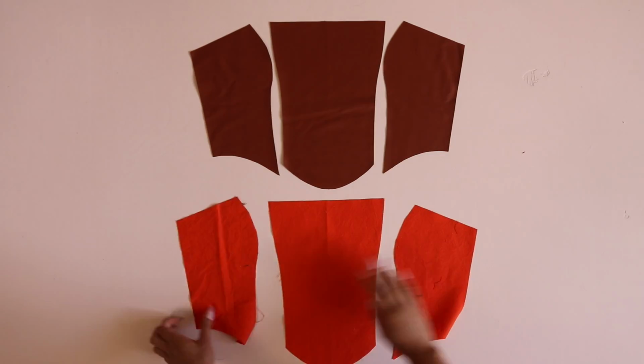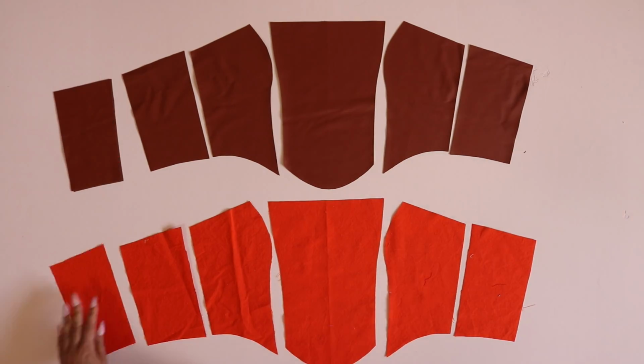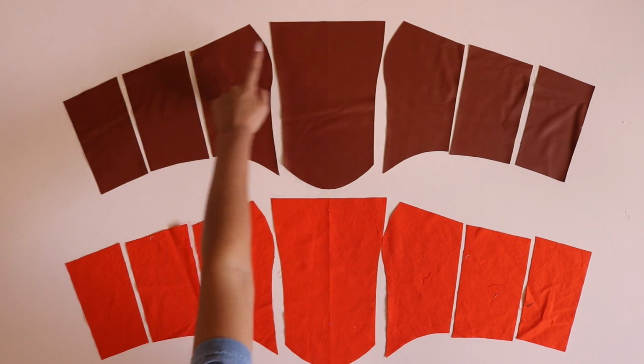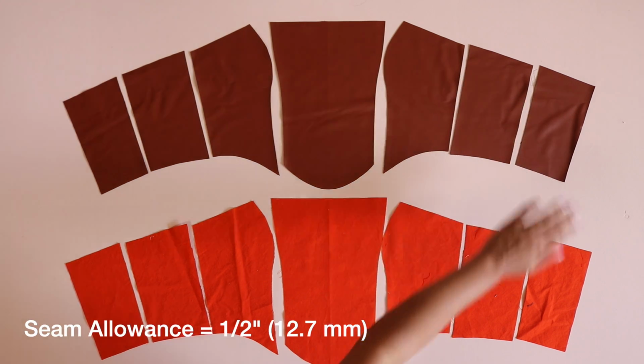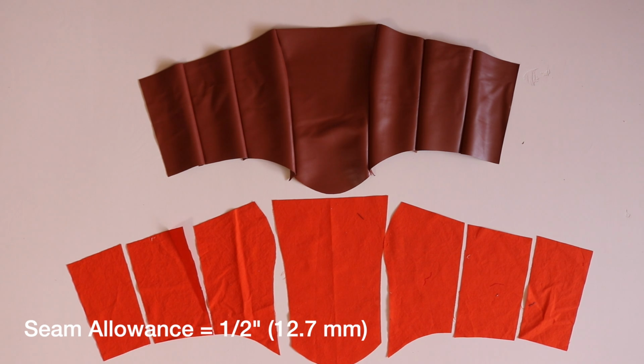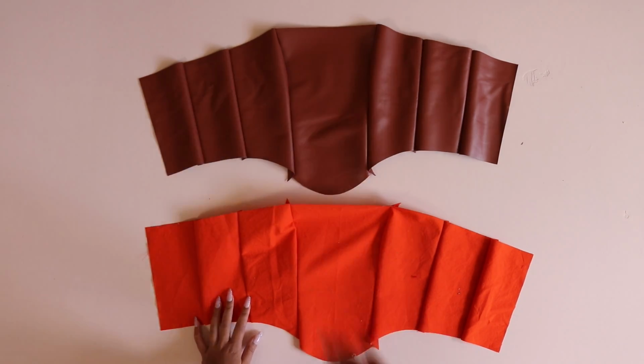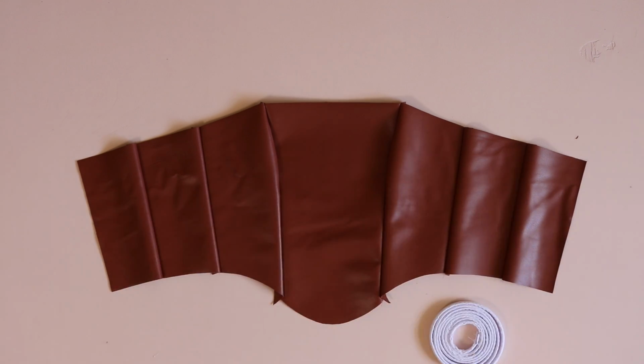So after I cut out my shell and my lining, I'm going to line everything up so I can stay nice and organized and I know where I'm going to sew. And then I'm just going to sew up all of the vertical seam lines on both the shell and the facing. Easy as pie. I'm not going to serge anything, but I am going to press all of my seams open first before I add my boning.